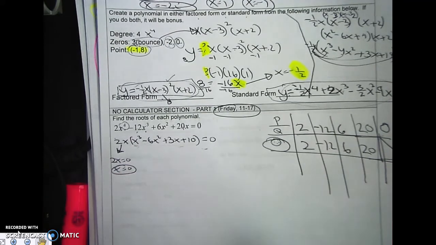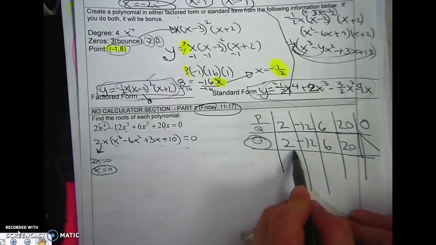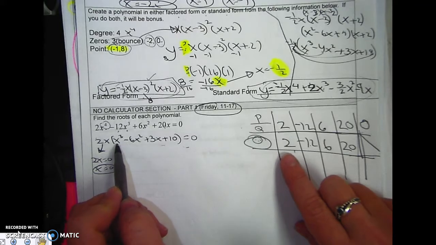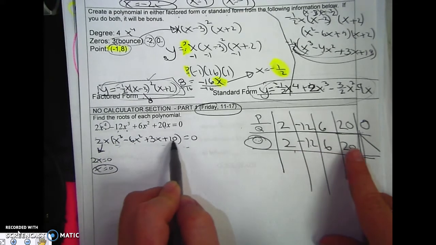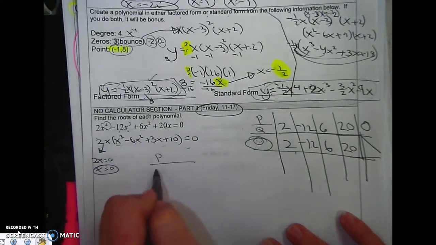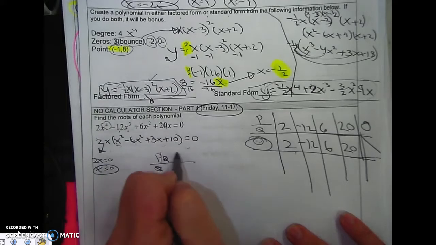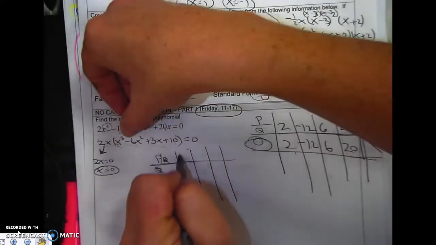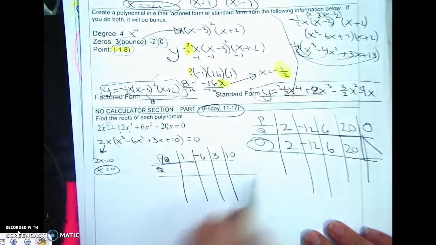When I look here, I can't do factor by grouping. So since I can't do factor by grouping, I have to do the PQ if I was to go that way. Now I want you to look here that this is a 1, this is a negative 6, this is a 3, and this is a 10. It's half of those. It's literally the same thing. So I could have at this point then done my PQ, and done 1, negative 6, 3, 10. It's going to work out the same, okay?